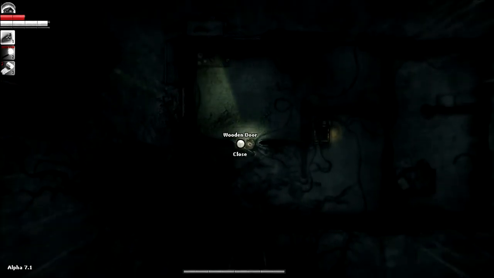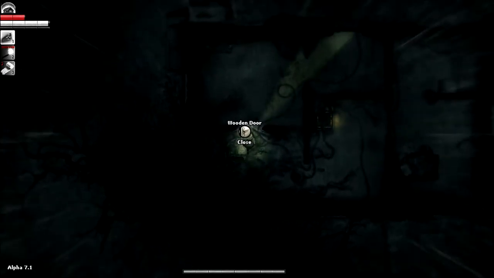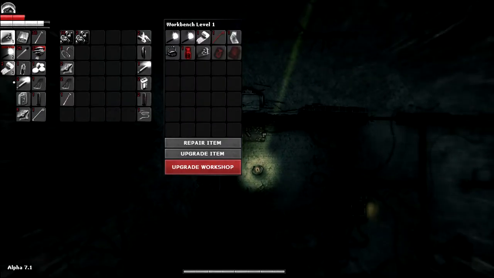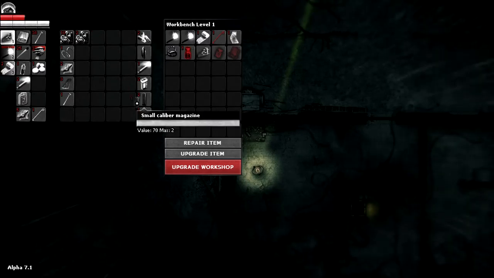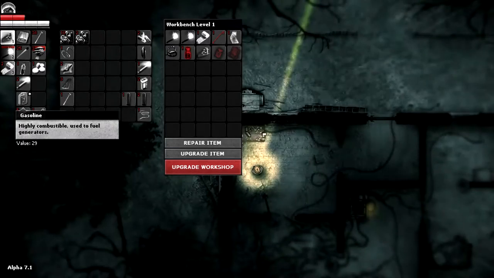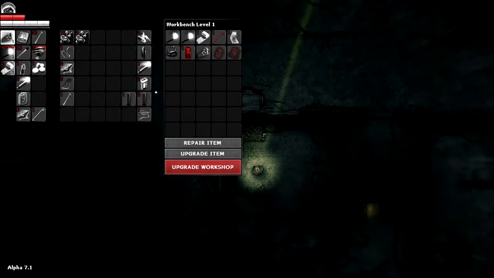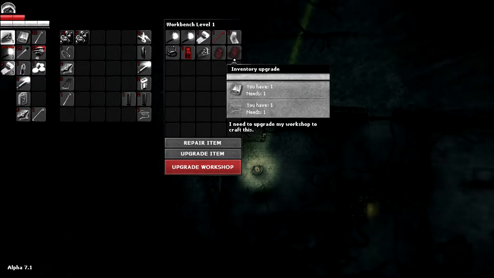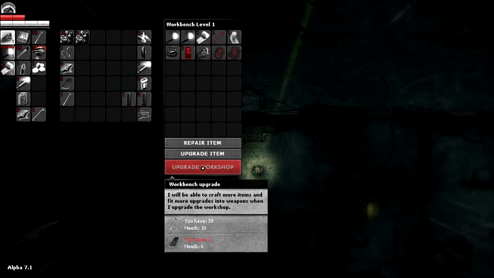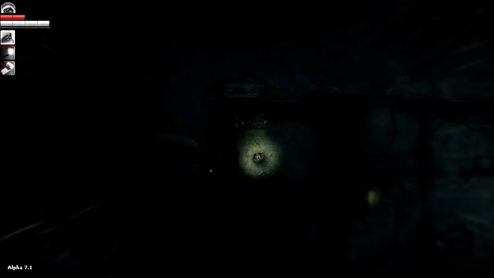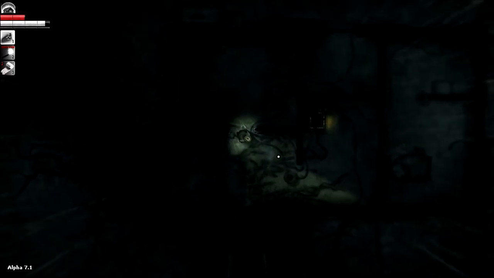Why did I want more planks? I remember there being something that I wanted to make sure I had planks to do. Oh, they only stack to two. Okay, good to know. Can I produce... Why is it red? Oh, I need to upgrade. Oh, that's why I want planks. Alright, well, I'm gonna upgrade.